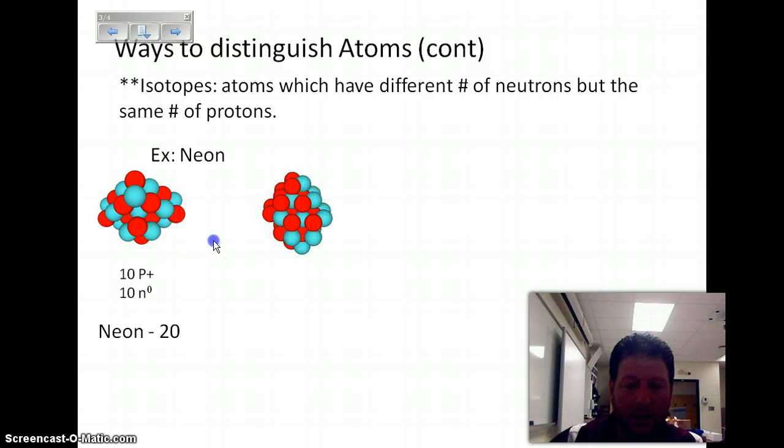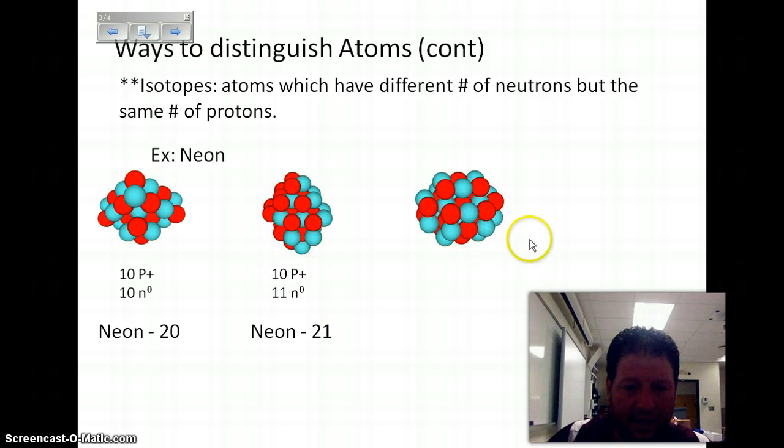If we look at this atom, we call this neon 21. It's called neon 21 because it has 10 protons and 11 neutrons. Look what number does not change: protons. That is the number that is not changing. The only number that is changing is the neutrons. Mr. Pack, what about the electrons? We don't care about the electrons right now. We are talking about isotopes. That number can be anything else. Right now we're focusing on just the protons and the neutrons. So if you take a look at this atom right here, this is neon 22. I know that because it has 10 protons and 12 neutrons. It is neon 22.